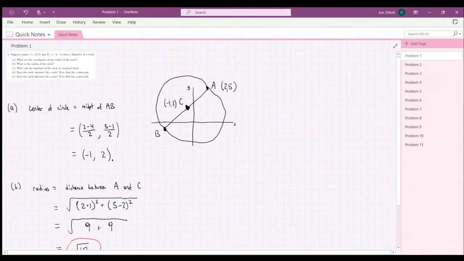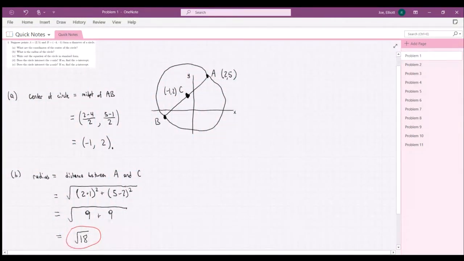Hey, why wouldn't it be negative 4 minus 2 squared plus negative 1 minus 5 squared? Because I thought it was like x2 minus x1, like negative 4 minus 2 squared. Uh-huh. So I think what you're doing is you're calculating the distance between points A and B, right? Yeah. Okay. So the issue is that A and B form a diameter of the circle. So if you calculate the distance between A and B, you wouldn't have gotten the radius, but you would have gotten the diameter instead. Do you not just do that and then divide by 2?